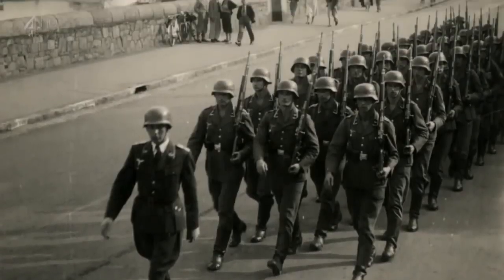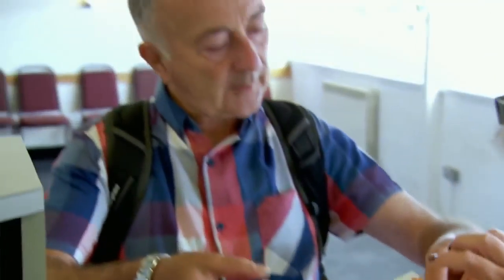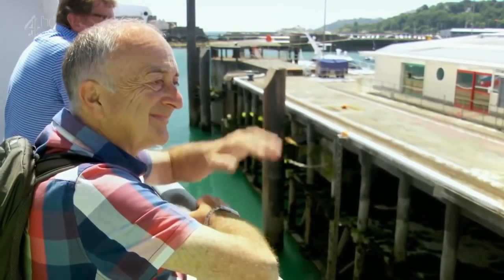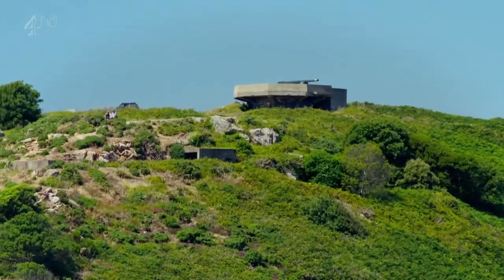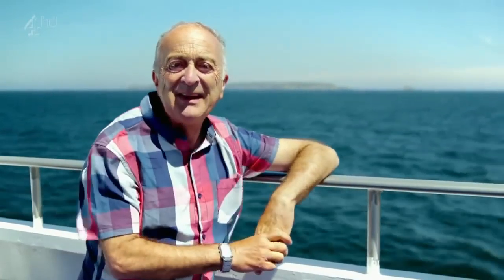27,000 German troops were to descend on the islands, almost half in Jersey, which is my next destination. 1940 had been a traumatic summer, but the focus of the war was about to shift. That September the RAF won the Battle of Britain and the Germans were forced to put their invasion of England on hold. By the end of 1940 it was clear that the Channel Islands were the only bit of British soil that Hitler was going to be able to get his hands on, at least for the moment. The German war machine was ordered to transform these islands — even tiny Herm and Sark — into island fortresses, with the islanders trapped behind a curtain of guns, bunkers and barbed wire.